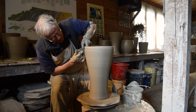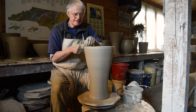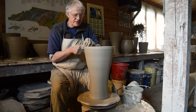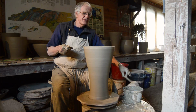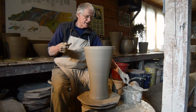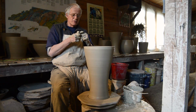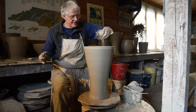And I smooth the wall, take that slurry off and all the finger grooves. And I split the rim. I don't know if you saw that, but I got this nice groove, and it's not as wide as I want it to be, which is normal. You just gradually, you get the height first and then you get the width.